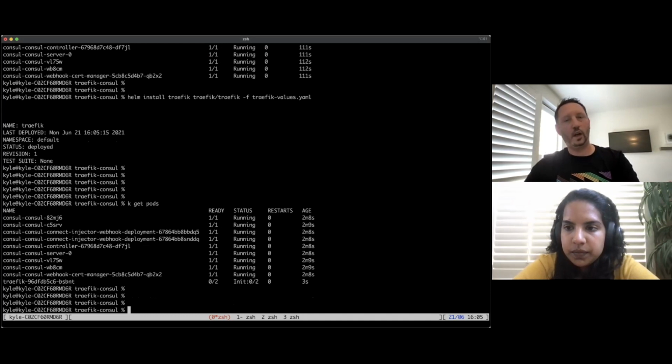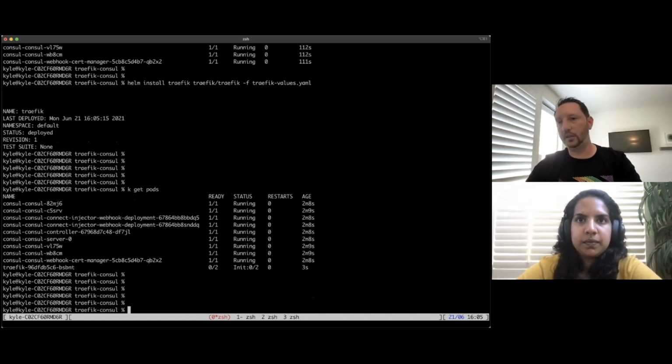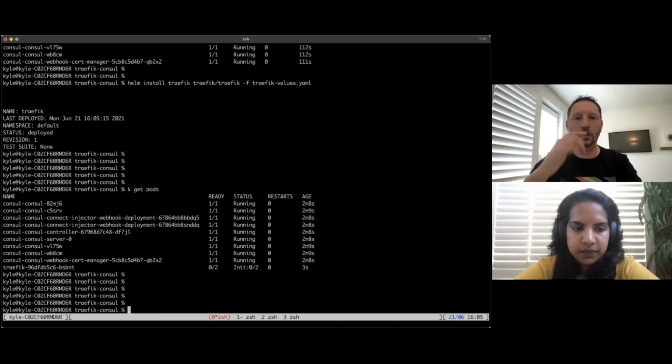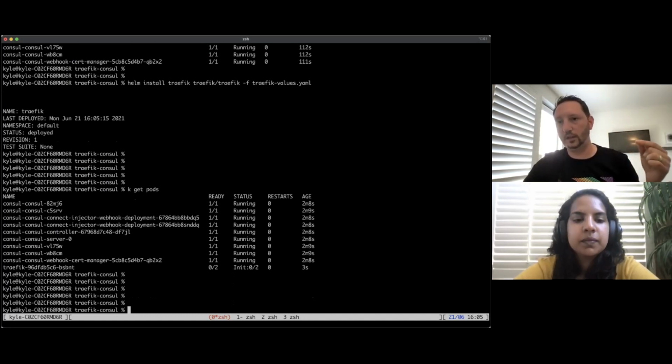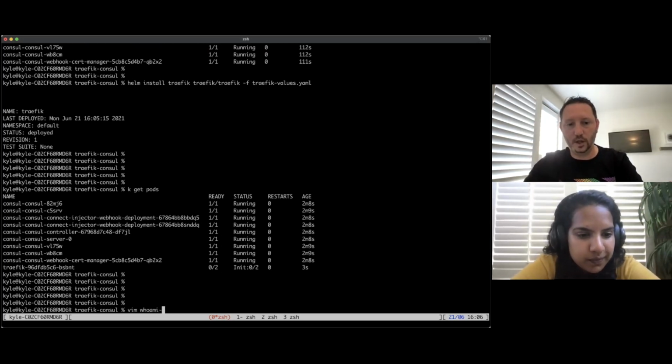So now that we've got Consul and Traefik running together, what we'll need to do is simply deploy the application. Traefik has a demo application called Who Am I, which allows you to just curl through the Traefik ingress gateway, hit the Who Am I backend service, and it'll return information about what it is. So in our demo, we're trying to have traffic come into the Traefik gateway, go through the controller, and make it through the mesh to the backend. So let's take a look at the deployment for that application.